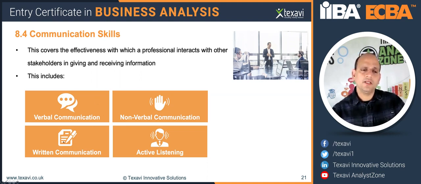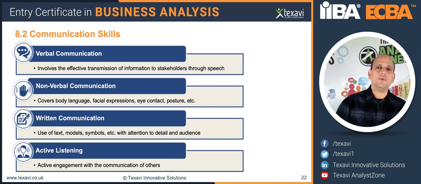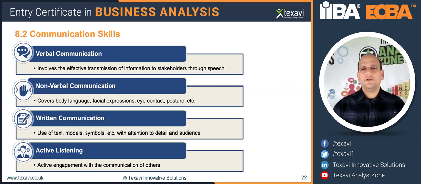And written communication again is a very important thing, and that's all about the reports that we talked about and the different ways of communication. Just to give a nutshell, it involves effective transmission of information to stakeholders through speech, which is verbal communication, very important, formal and informal. That depends on the setting. You should be able to change your tone, modulate your speech, and decide whether you want to be really formal in your communication and when it matters.